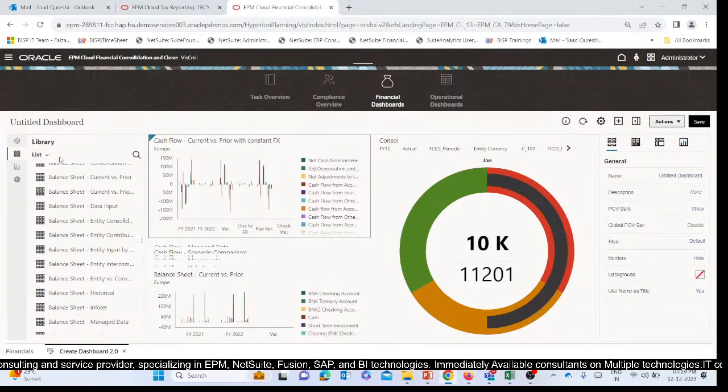It will take time, so that's why I have shown you the sample only right now, and how you can create the dashboards, that I've also shown you from over here.